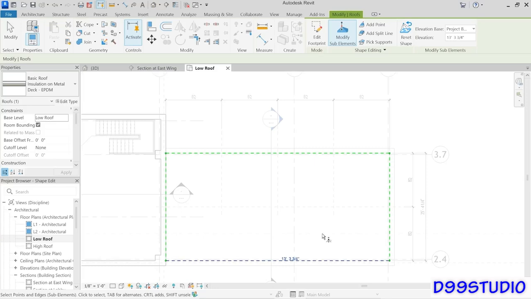But it turns out that if you look up here at the ribbon on the Modify Sub-Elements panel, you've got an elevation base parameter. And what we can do is use this drop down and choose a different base point for the elevation calculation. So you can see there's 5 different choices there. Now, I'm not going to go through all of them, but I think the one that'll be most convenient for us is to use the top plane. Top plane will zero out the value because now everything's going to be measured from the top surface of the roof. So all we have to think about is how high do we want to raise above the lowest point on the roof? And I think that's much more convenient.